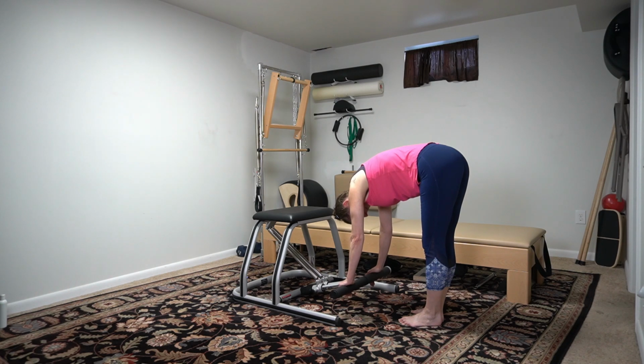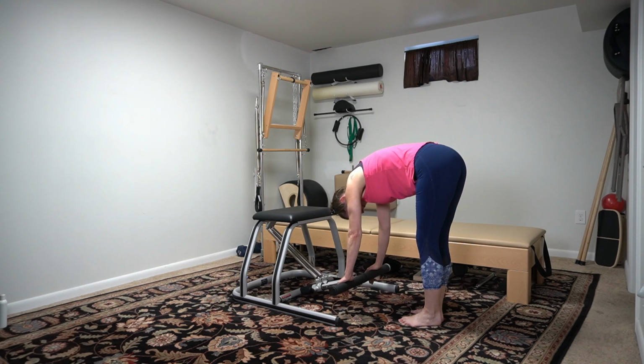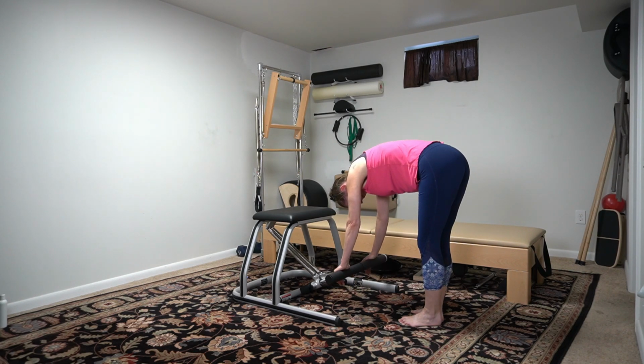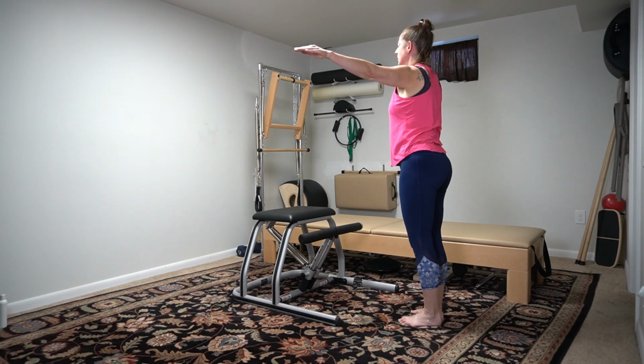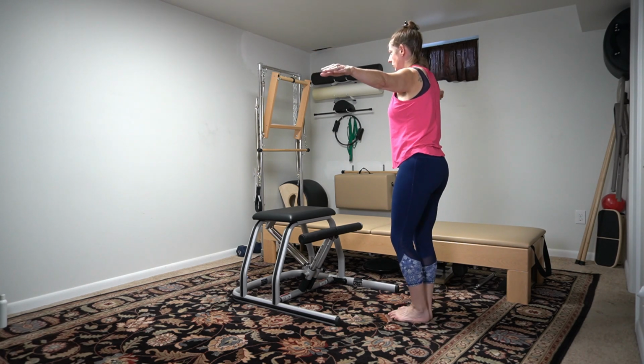Now stay. Bend just your elbows. Stay round. Bend, straighten 1. Bend, straighten 2. Bend, straighten 3. Long arms. Ride it all the way up to the top. Roll up to a capital I. Arms to a T if you have shoulder issues. I'm going to move a little closer.